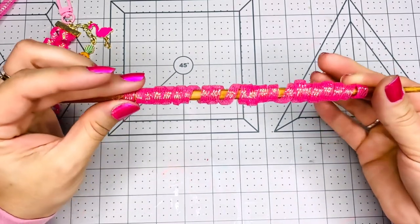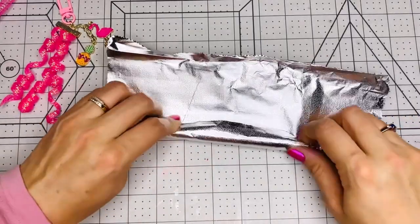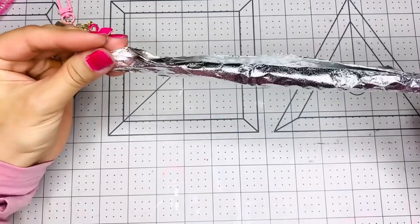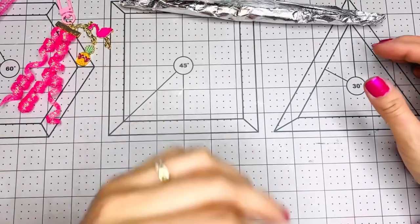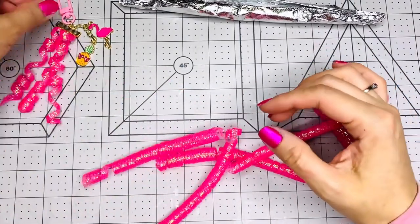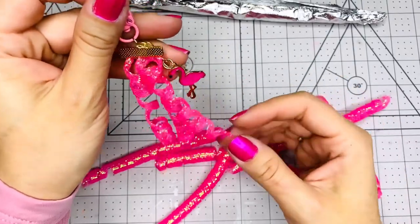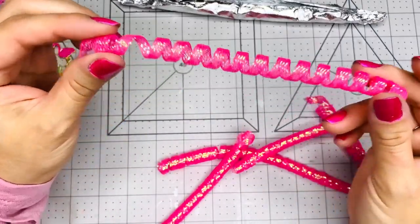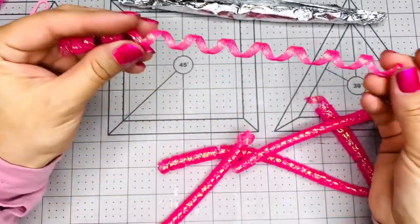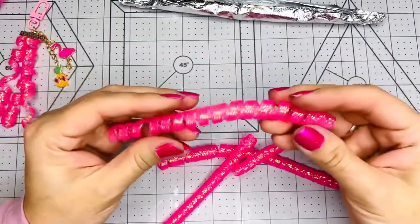Once you've wrapped it, take your aluminum foil and just wrap the whole thing in the foil like so. Now this goes in your toaster oven for 15 minutes at 350 degrees — you're gonna bake it. Now let me show you: this one I wrapped loosely — see, the curls are long, bigger, and separated, not too close together. This one I wrapped tightly around the chopstick, so the curls are closed together. You can pull them and loosen them up, but that's how it looks when done tighter.